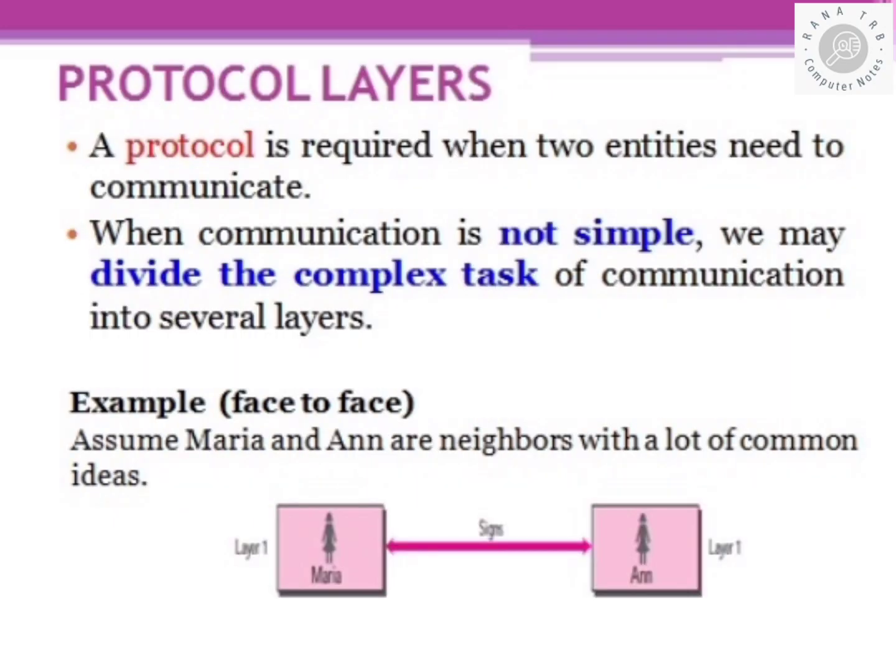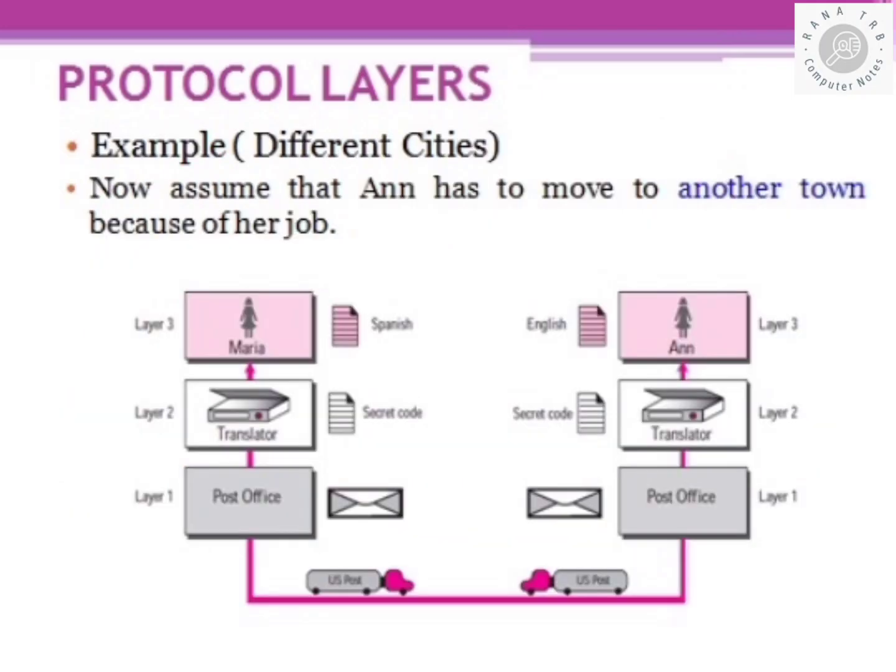Got it? Protocol layers. We all know that the word protocol stands for a set of rules. This protocol is required when two entities need to communicate. When the communication is not simple, we need to divide a complex task into several layers. For example, Maria and Anna are having a face-to-face neighbor conversation with a lot of common ideas. Here we are showing that Anna has to move to another city because of her job.